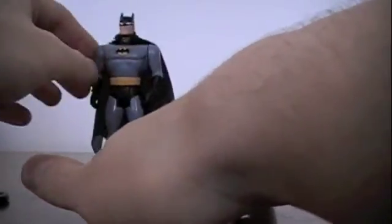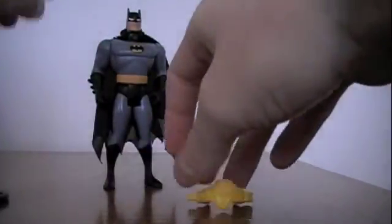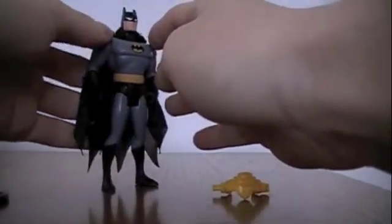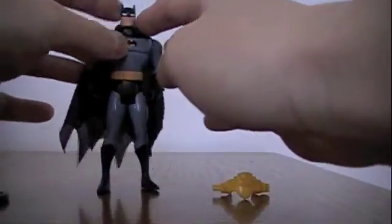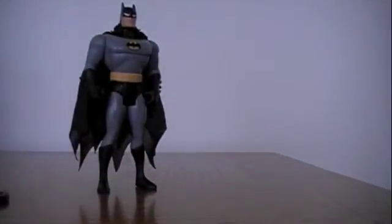Because I think the only reason why they did this dark blue plastic, I mean, it does look gray, especially when the figure ages terribly. I've seen examples look like a putrid gray. But I think the reason why they did this was so that the figure would still be appealing on store shelves to children. Because after all, a black and gray figure, some kids are probably going to pass that up for, let's say, a Mighty Morphin Power Rangers toy or a Jurassic Park dinosaur or whatever was on the shelves at that point.